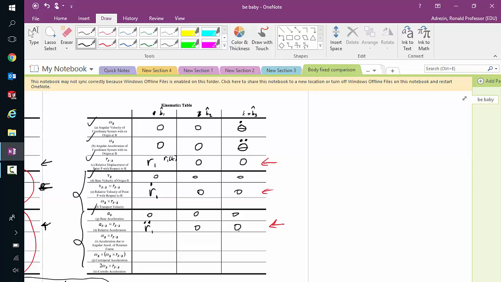The rest now, as long as I remember my cross products, and hopefully you've been reviewing that. There's a couple ways to do it. I'll show you the one that I use. Remember, when we pull it out of the table, we have to put our vectors back on. So omega b cross with rp slash b. How do we use the table? First line is always whatever my unit vectors are.